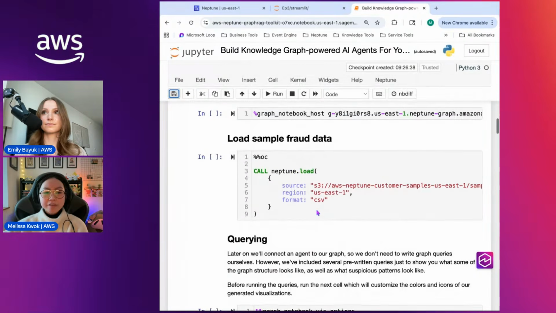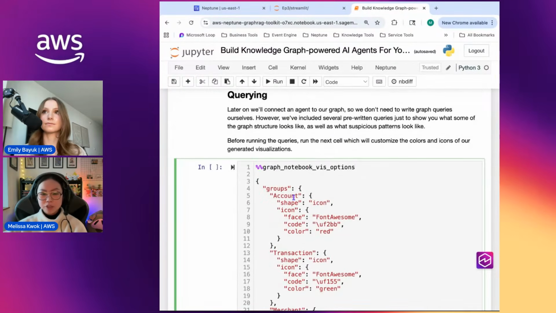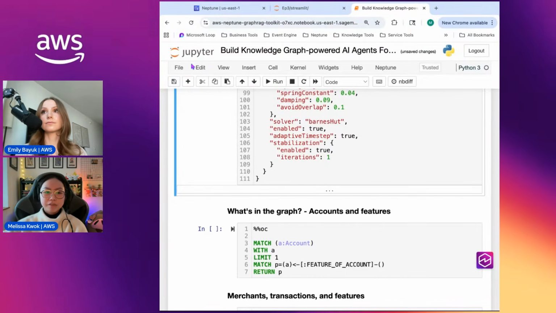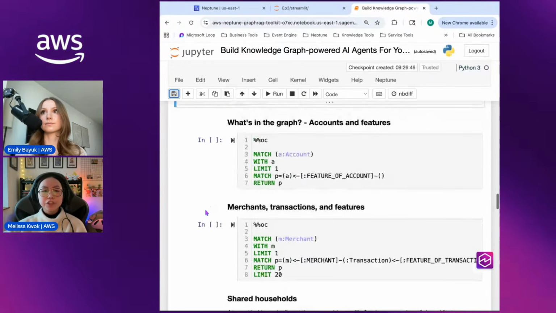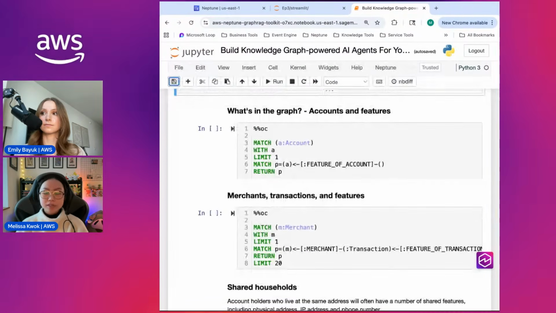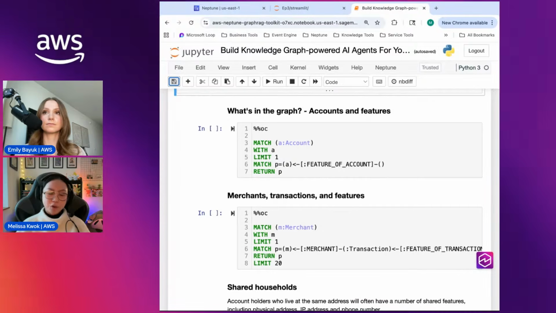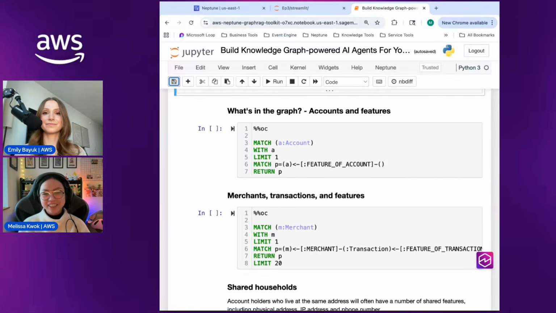All right, so I have already loaded my sample fraud data, and I am just going to set a few visualizations here to give you a bird's eye view of what this graph data looks like. In general, if you're looking for a good graph use case, what I'm looking for first off is whether your data is highly connected. Is it full of many-to-many relationships?